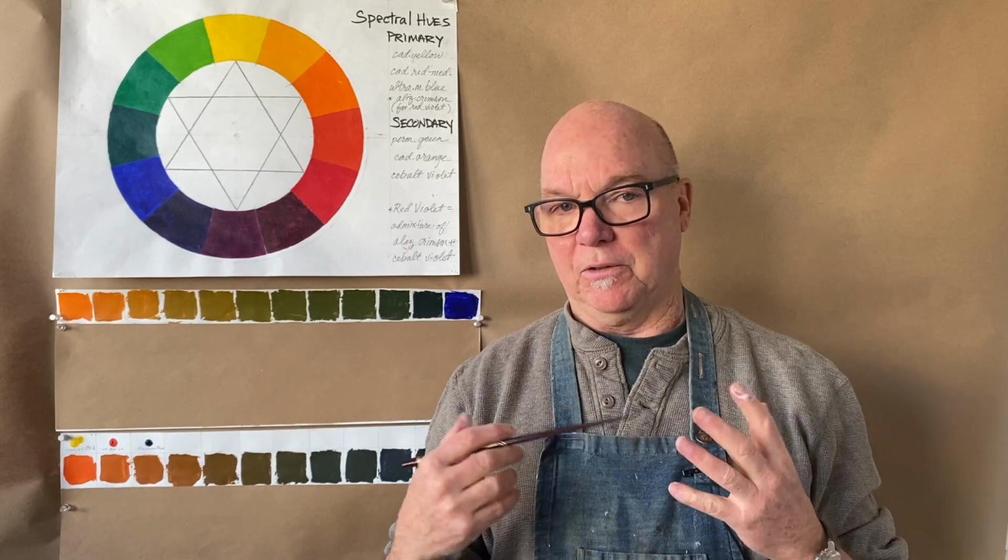On the other hand, once you start intermixing what we call admixtures of these complements, they create a rich family of color that's subtler. You get into what we call muted colors and chromatic grays. And we'll also look at examples of that with some art history. So that's really what we're going to explore today. I'm going to do a very simple spectrum of going, in this case, from orange to blue or blue to orange, however you want, and you'll see the results that you can get.